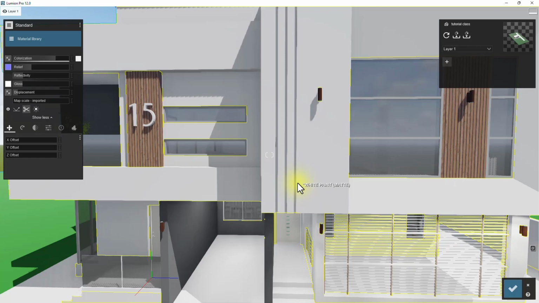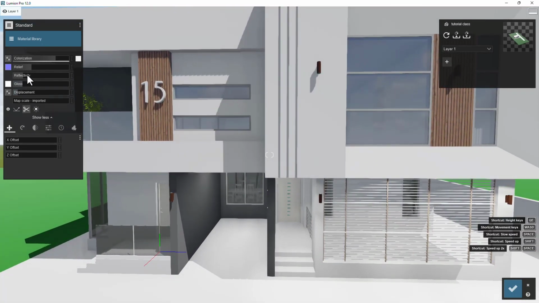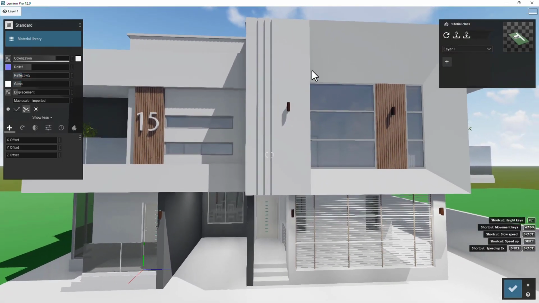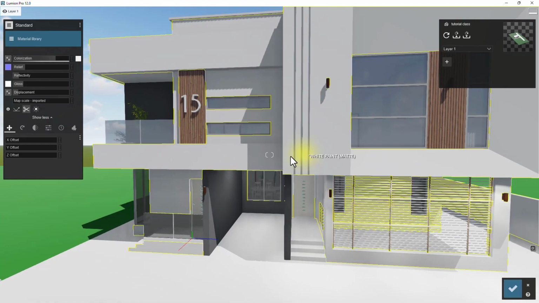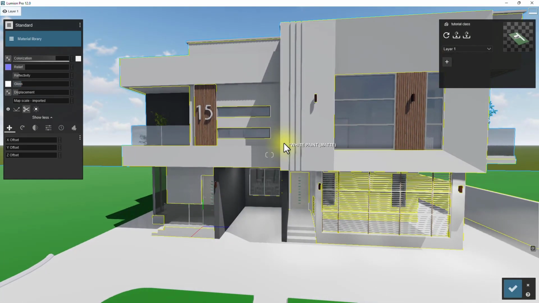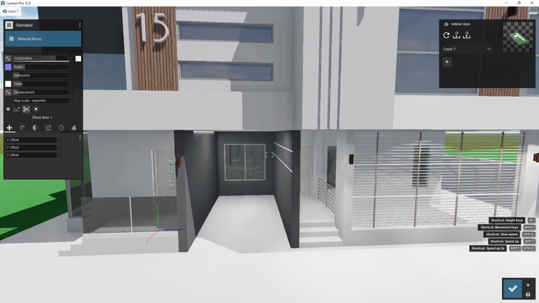And then the relief also, most of this doesn't work since it's just a plain material, except your material was imported from Revit. If you have a material existing there, you can see and tweak it from here. But for this model, there is no material, it's just plain. So the relief isn't much of a change, and the displacement also. So what I will do is just increase the glossiness and reduce the reflectivity, just to make the white glossy a bit. It's not going to be too much. So I'll just put that over there.